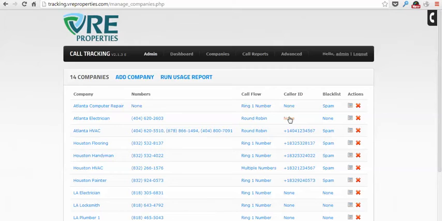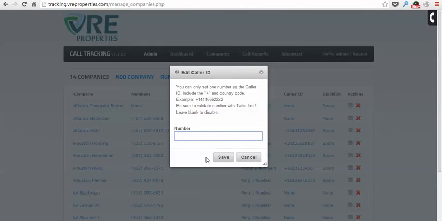Okay, and then we'll cover another feature here, the caller ID. So the caller ID, it used to be that we would set it to the actual number. We've decided against doing that because what happens is when the contractor misses a phone call, he ends up trying to call the number back, and that number is our tracking number. So he ends up talking to another contractor, which makes for somewhat of an embarrassing situation. So what we do is we usually make up a number. So for example, in Atlanta, I might say 404, 123, 4, 5, 6, 7, or something of that nature.